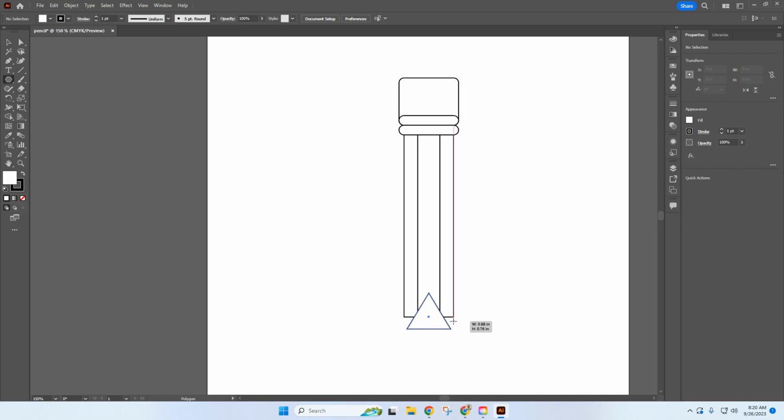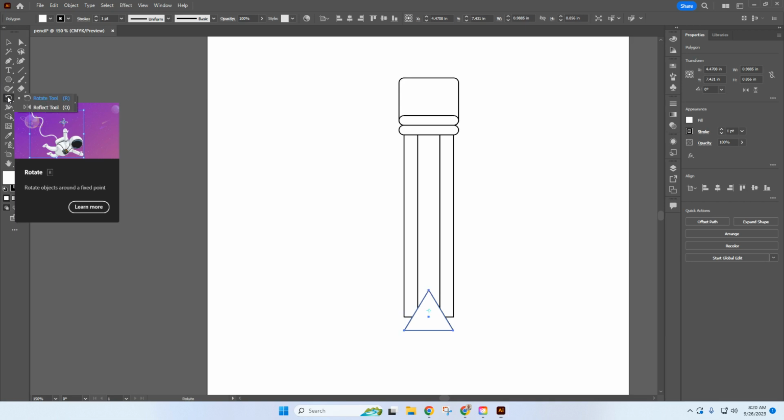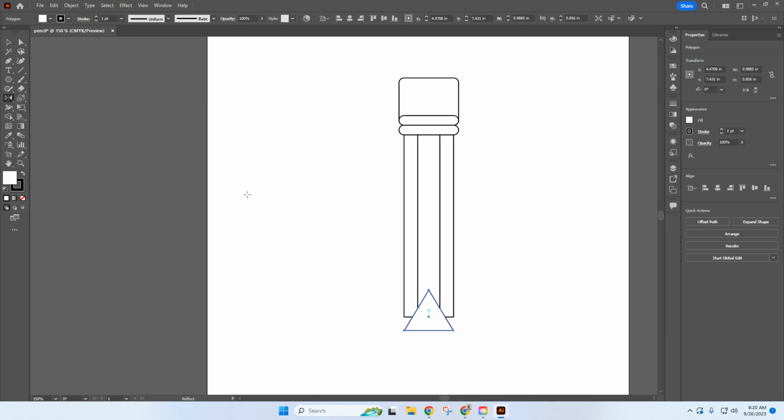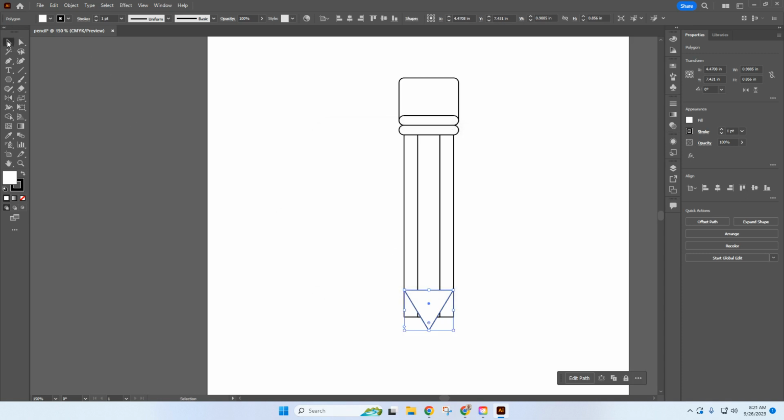And that's from this corner here, down to where your cursor meets, and then I'm actually going to have to reflect that. So click on this and grab the reflect tool. It's already got the center. You see the center is there. So I click enter, and I want to set it to horizontal, and I'll choose OK. Now what I need to do is click on the selection tool and move that down. Yeah, so you see there, it's still lined up.